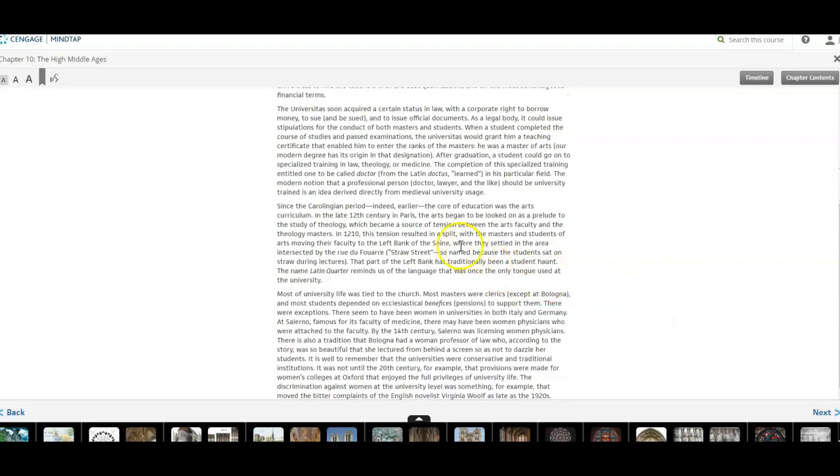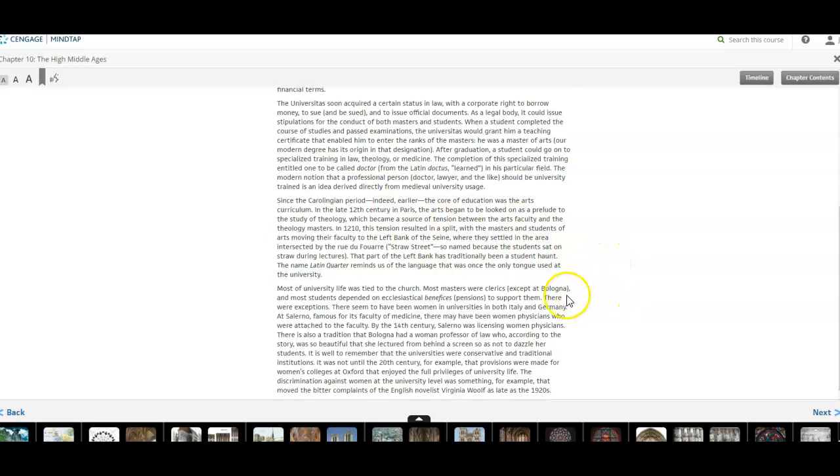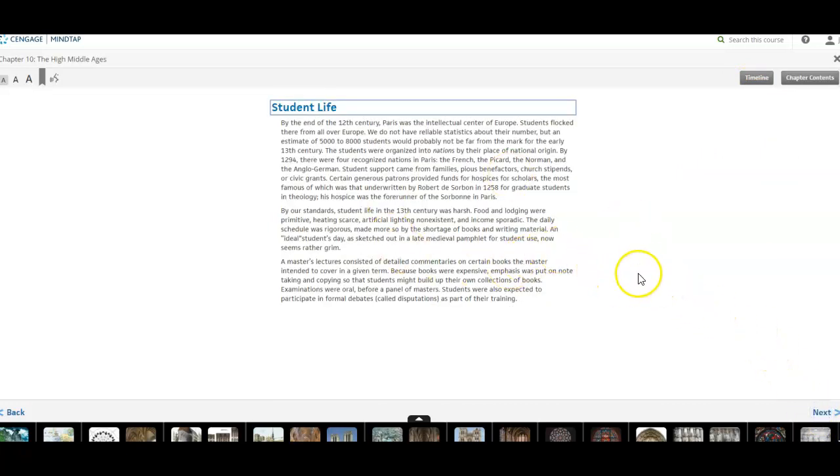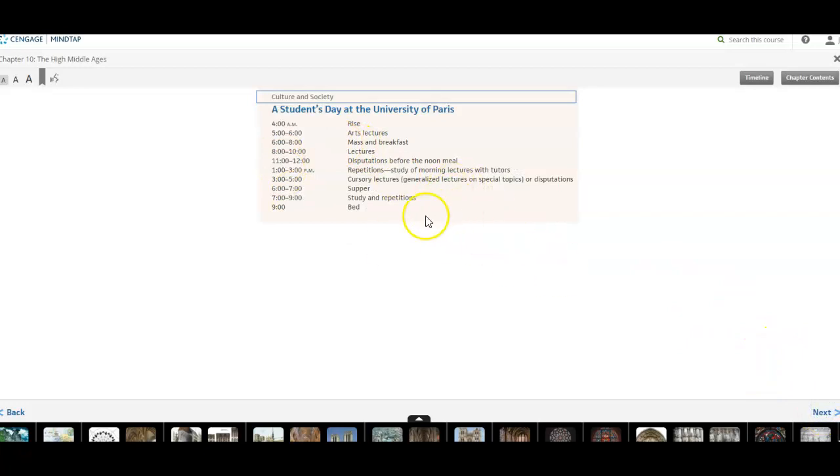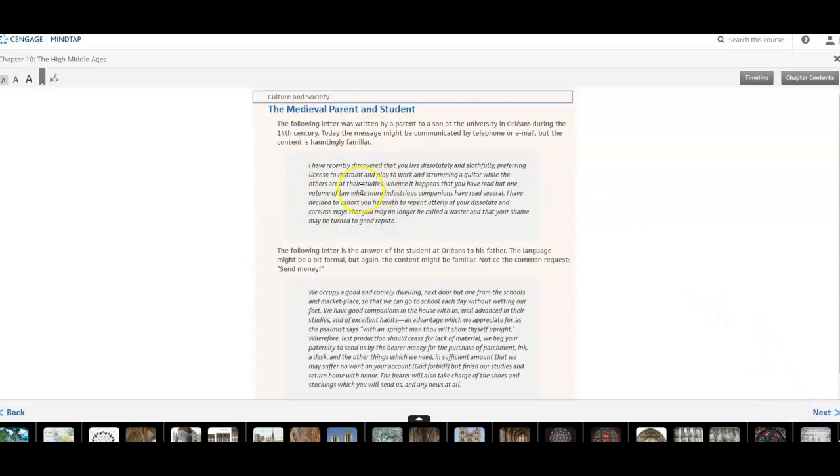And the idea about education and what is part of it, well, this particular part goes into those, and what we're expecting, how they were set up, and the views there. And then, of course, you're more familiar with the modern view of the school, university, or college. Well, this gives you some idea about what student life was like, how it was set up, what courses you took, how you're expected to be. Here's an example of a typical day. I'm sure, as you go through this, you're thinking, yes, it doesn't differ so significantly from the modern one, especially when you read this letter about the father writing to his son saying, I hear word that you're wasting your money, or wasting my money and your time.